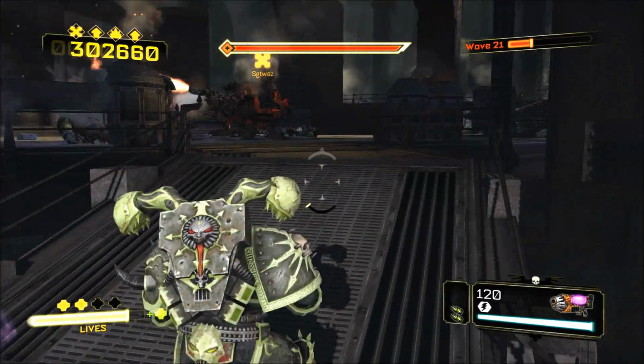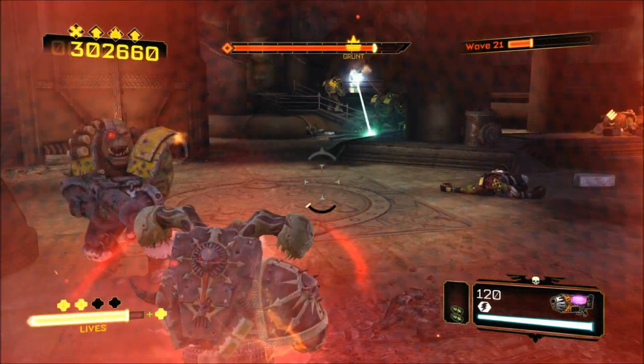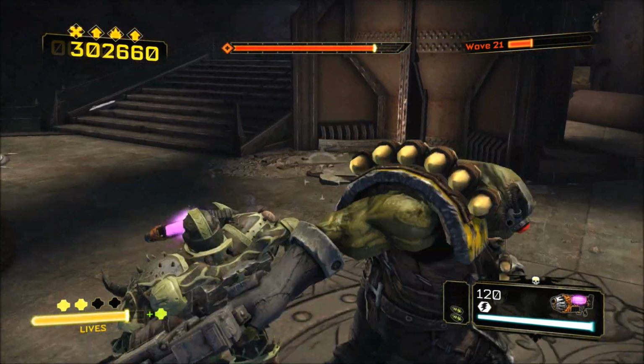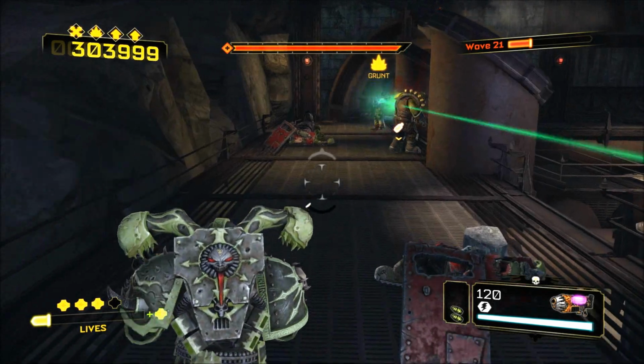Okay, now here you can see we've cleared out everything else. Don't get shot by the killer cans like I'm doing right now, because you will get utterly annihilated. But yeah, just try and get back to the safety corner as soon as you can.